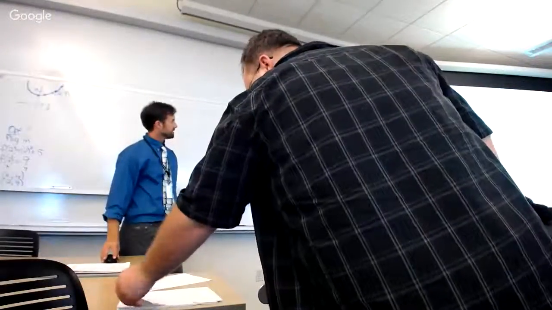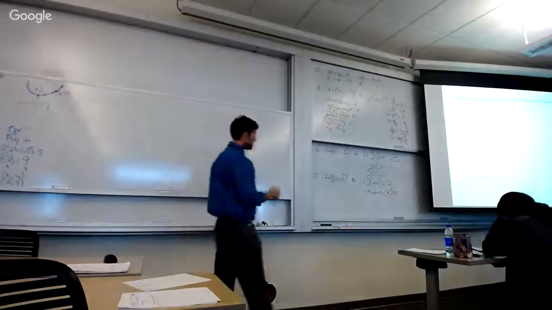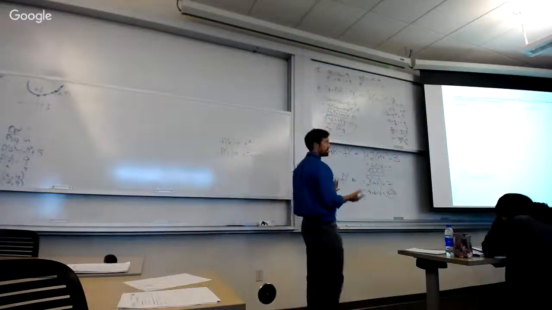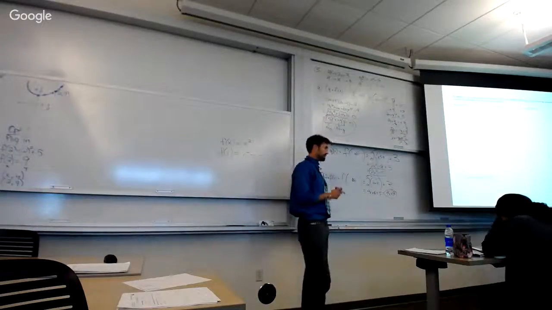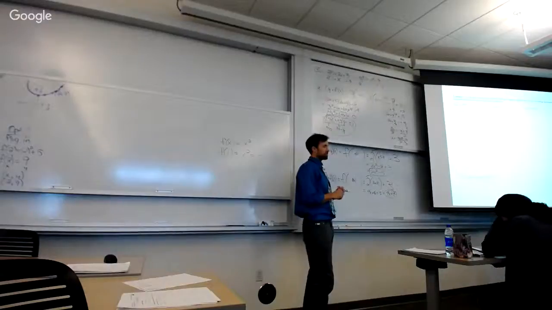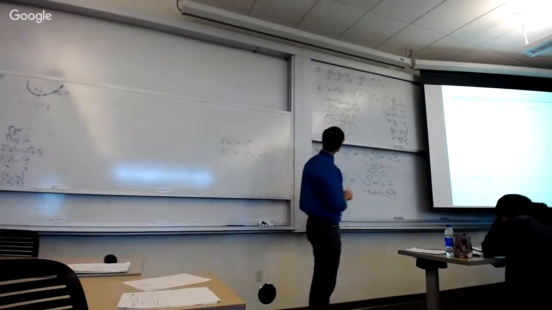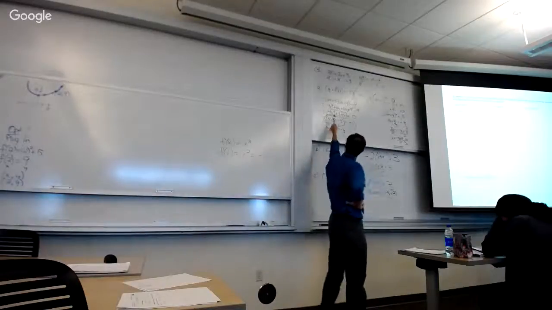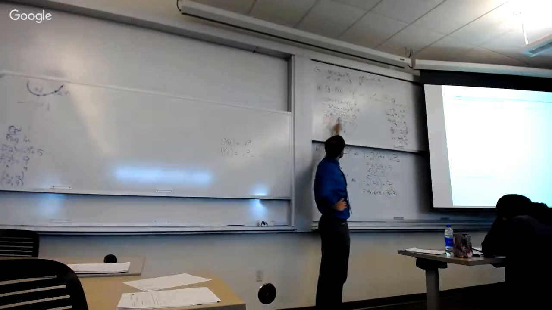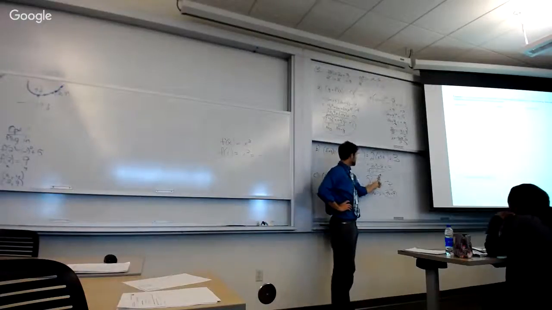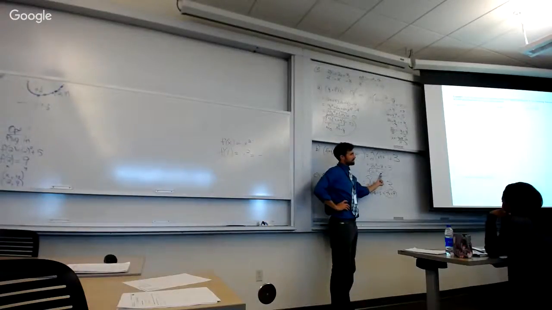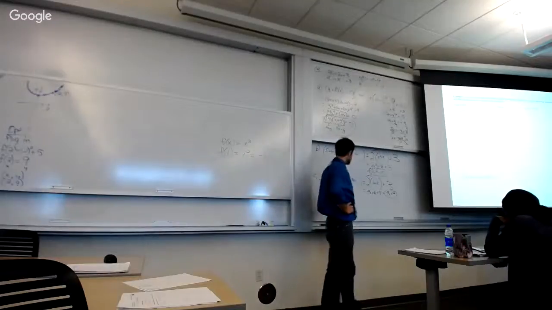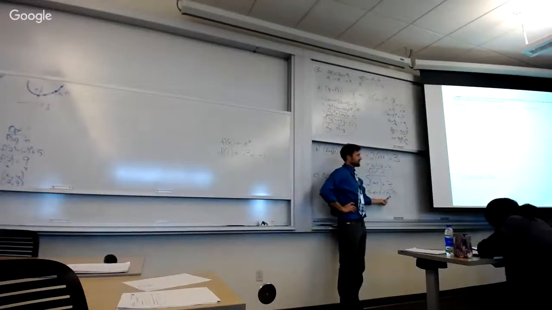Yeah, we could go ahead and do the domain. That's not a new skill, that's an old skill. Remember, the domain is all real numbers except those numbers that cause you to divide by 0 or square root a negative. So in part A, are we ever going to divide by 0 or square root a negative? No, so the domain is all real numbers. In part B, are we ever going to divide by 0 or square root a negative? No, so the domain is all real numbers. In part C, are we ever going to divide by 0 or square root a negative?